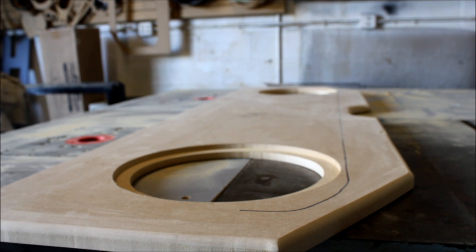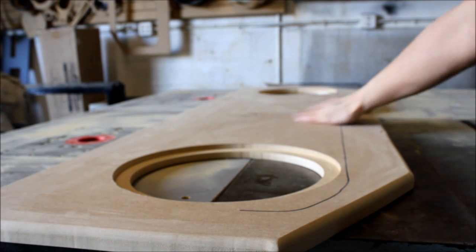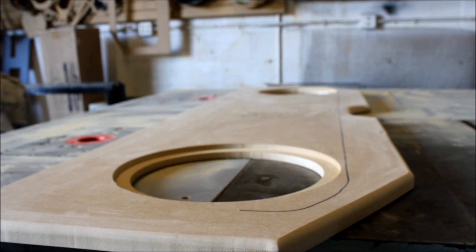Every time I do these boxes without putting something in the middle, it just looks really wide. Like you have all this real estate here that it's just flat. So we like to fill it. There's different ways you can put like a logo in the middle or some sort of design. This is a very basic entry level sub enclosure.